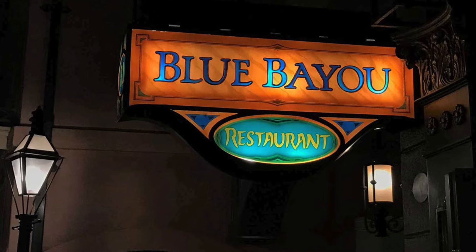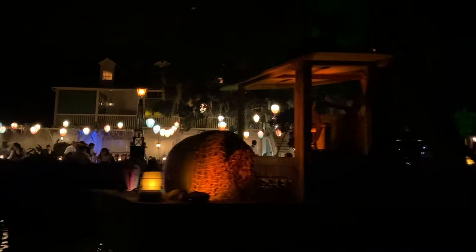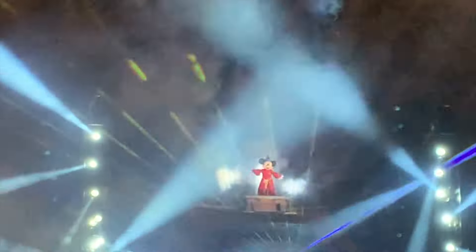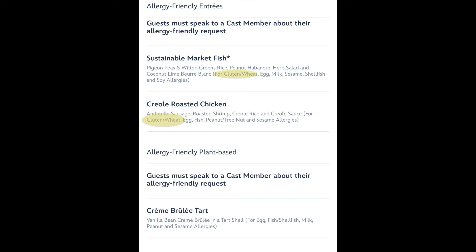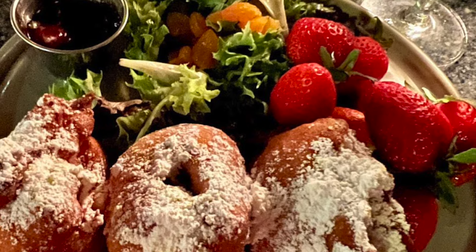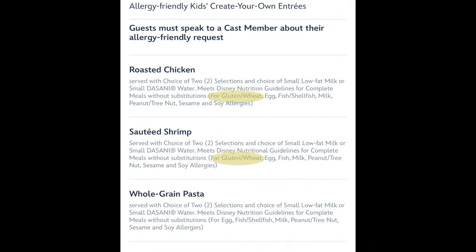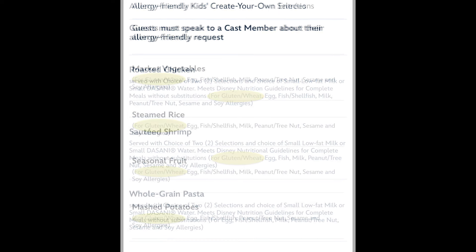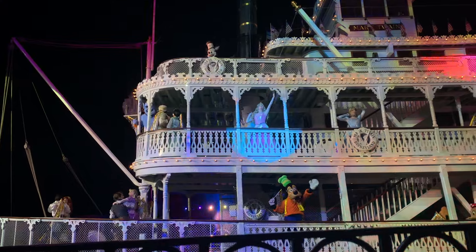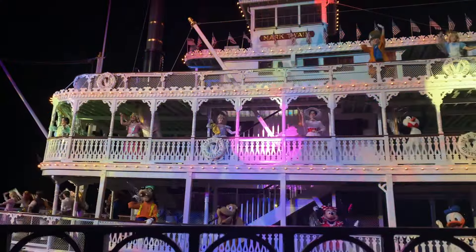We must talk about the Blue Bayou — Disneyland's most iconic restaurant, where you dine inside the Pirates of the Caribbean ride under a twinkling night sky. They offer a special Fantasmic viewing dining package that can be made gluten-free friendly, so if you want a great spot for Fantasmic, I highly recommend this one. Make reservations as close to 60 days out as possible because the Blue Bayou fills up fast. Just like Cafe Orleans, you can email ahead of time to get a Monte Cristo sandwich made. You can also get a market fish — whenever I've gotten fish here it's always really, really good. They also have a good roasted chicken and good options for kids. I would love to see more gluten-free dessert options at the table service locations, but I'll show you where to get dessert next.